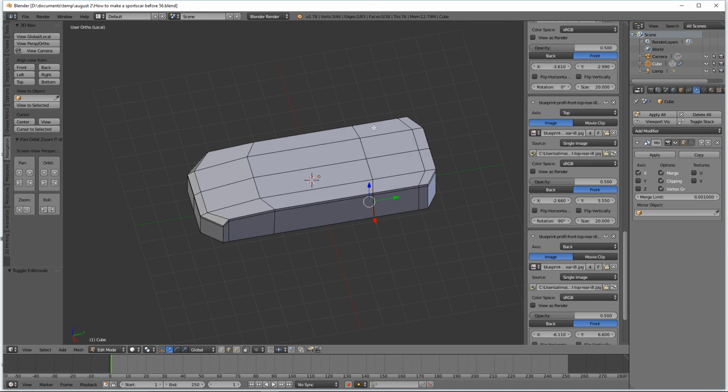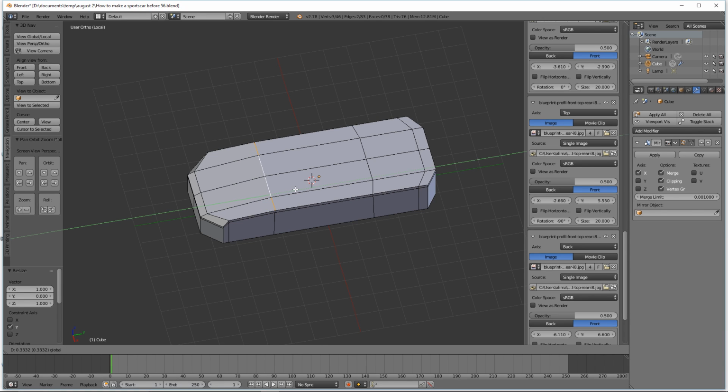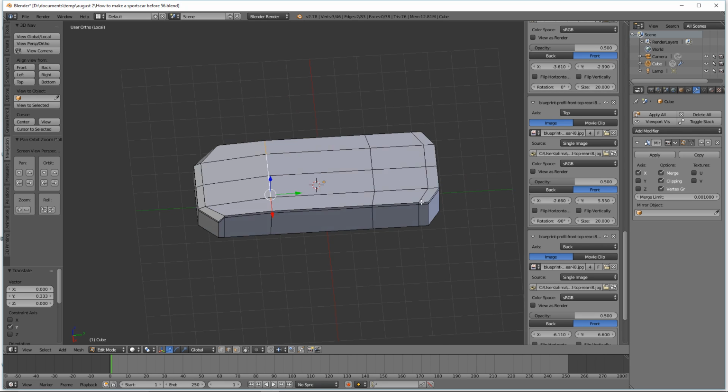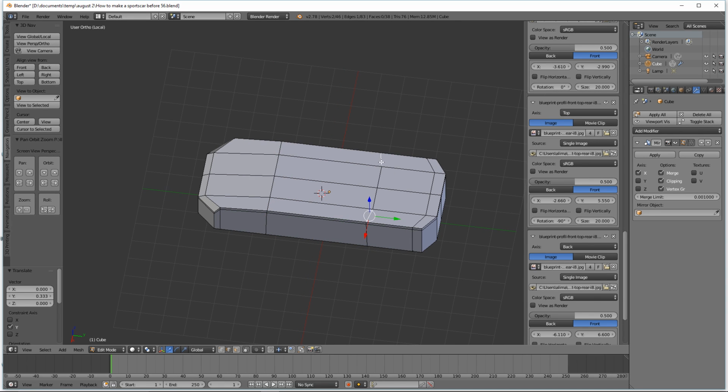Okay, we're going to hold the middle mouse button to rotate to look at the top of our mesh right here. See how we have these lines right here? We can straighten these out just so they don't cause us issues. So very similar to the back, we're going to click here, hold shift. We're going to press S to scale on the Y axis 0, and then left click to lock that in. This is a little bit more forward than here, so we'll take the manipulator and just line that up. We'll click here, hold shift, press S to scale on the Y axis 0. Left click to lock that in, and then line that up.